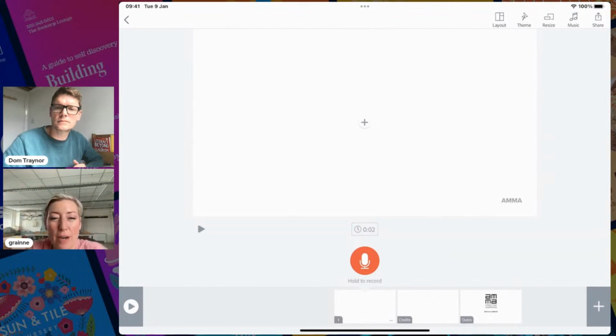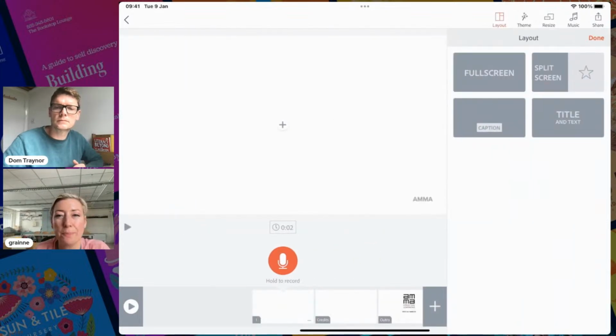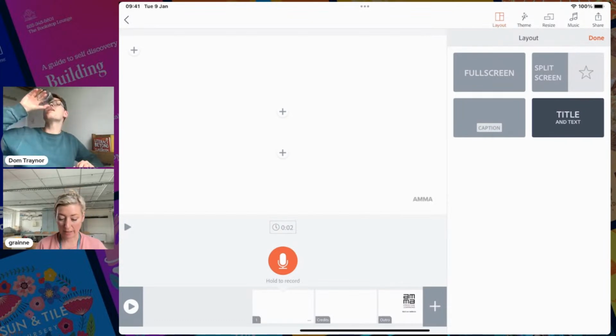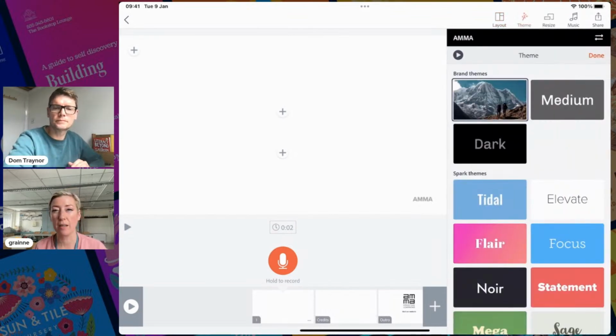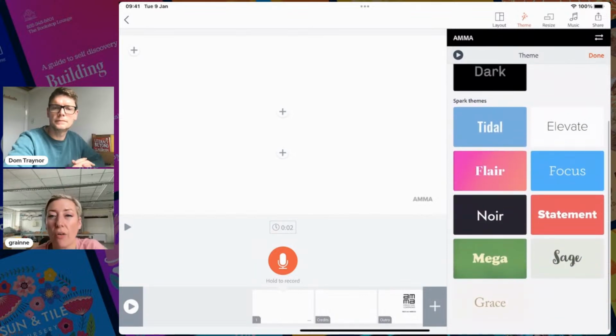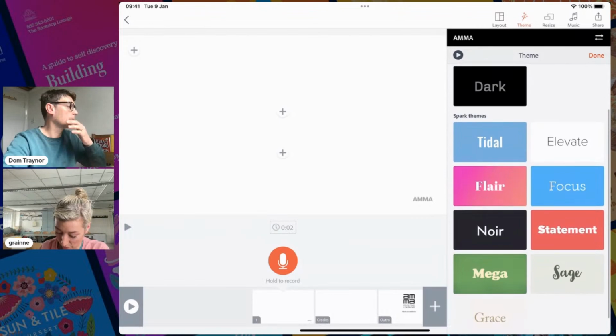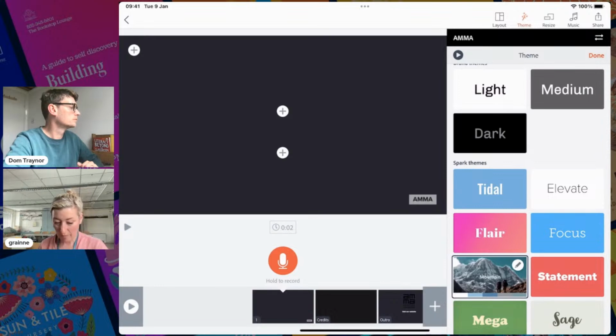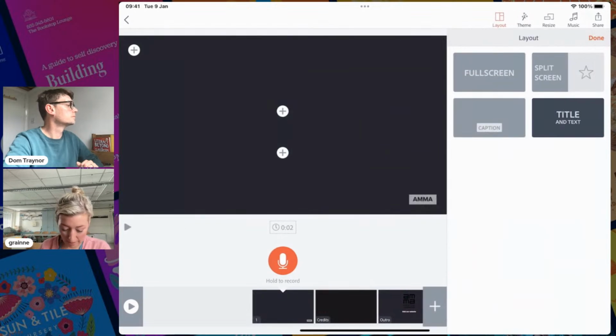Okay, so you can see it's very, very similar to the browser. I'm just going to tap on layout up here. So we have this open, and you can see we've got the same options as we do on the browser. So I'm just going to hit my title and text. And if you want, you can choose your theme at this point as well. It's like a little wand with stars coming out of it. And you have similar ones that you get on the browser. Let's go for this one. Maybe we'll use some nice colors. So let's hit done. I'll keep my layout open there.